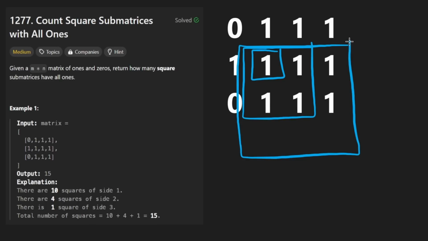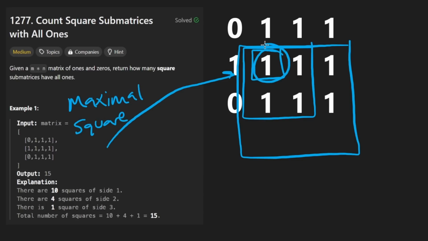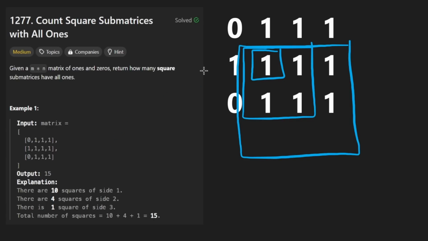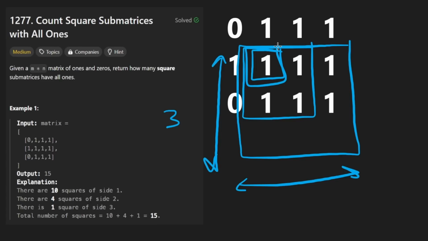All we really need to know is what is the maximal square, literally the name of that other Leetcode problem I just mentioned. What's the maximal square we could create from this as the top left coordinate? Because once we know that, let's say the maximal square is 3 by 3. Well, if we can create a 3 by 3 with this guy as the top left, where all of these are 1s, then for sure we can create a 2 by 2, and we can also create a 1 by 1. So that's kind of another way of thinking about the subproblem.